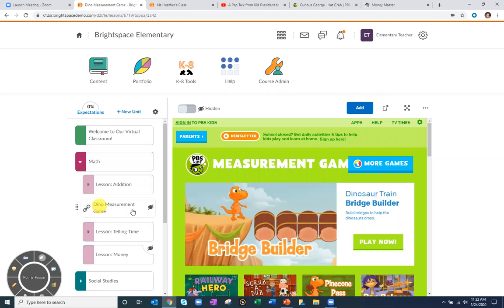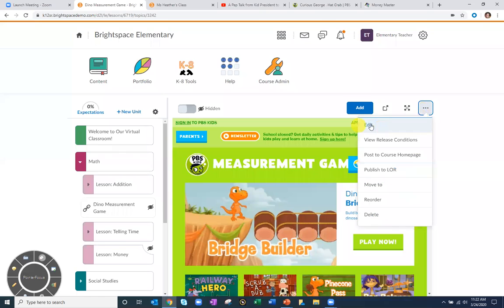Now, in the event that I came in here and I didn't really like the way this looked, and I wanted to delete or edit any of my material, this little three-ellipsis box over here provides me with some of those options. So if I wanted to edit the content, maybe give it a different title, or correct a spelling mistake, I can do that there. Or maybe I've decided that this is no longer the avenue that I want for my students, so I can choose to delete that here.